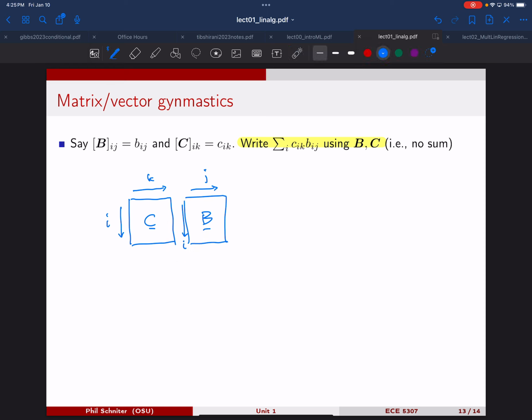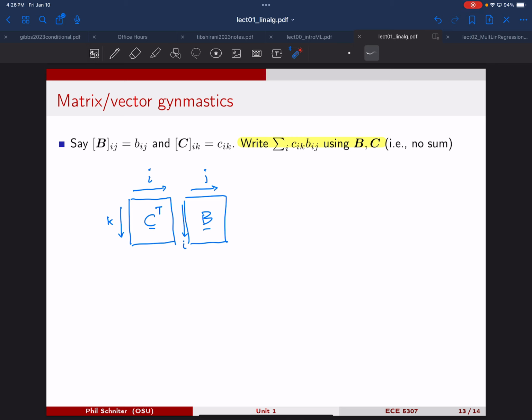Transpose it, exactly. So if I instead say this is C transpose, then that means that i is going across this way and k is going across this way. And now we have i and i matching. And when you think about this operation, that's exactly what we would be doing in the matrix multiply. We'd be doing first times first plus second times second. We'd be summing over i this way. And so we're maybe halfway done.